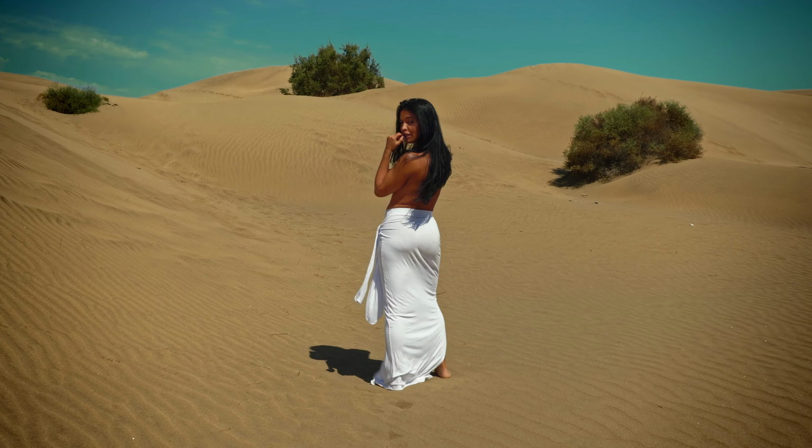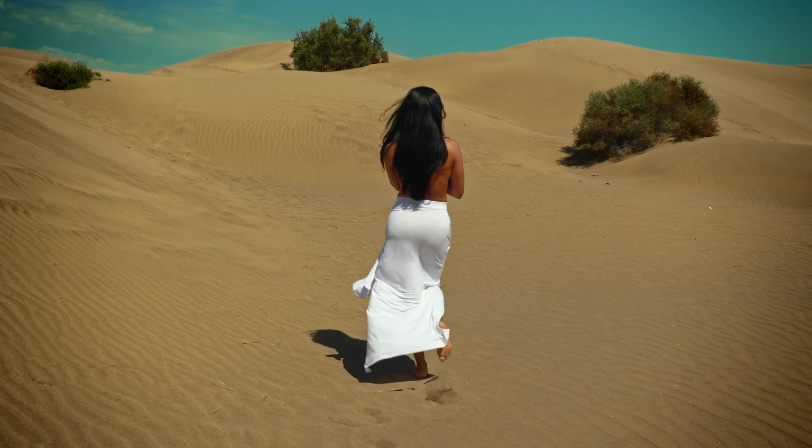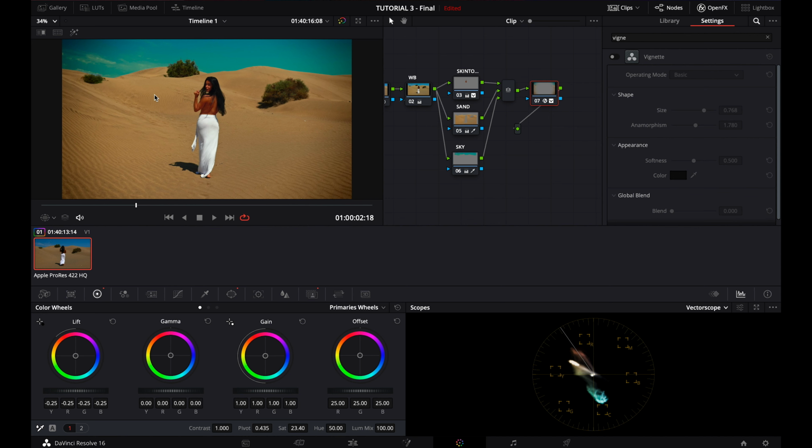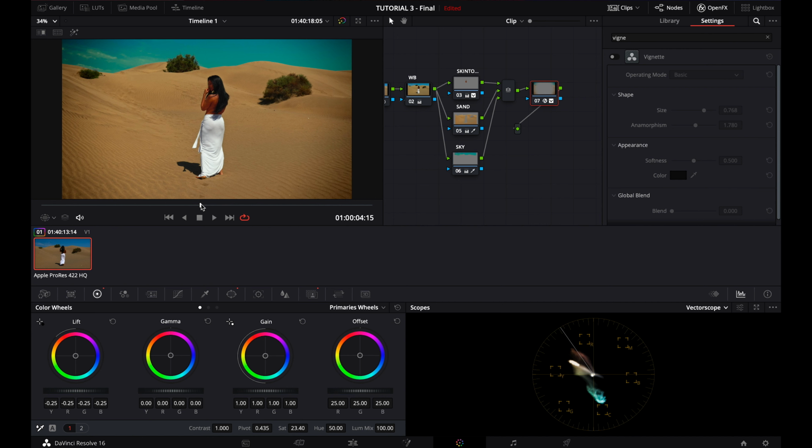So one more thing that we could have worked on is, you know, there are a couple of things that we could do. For instance, a little bit of noise reduction, but I think that this step, especially when your footage is with a lot of noise, is quite obvious. Another thing that we can do is add some sharpen, but we could also play around with the greens. But for now, I think that it really looks cool. I think it's a very nice looking shot with the high quality.